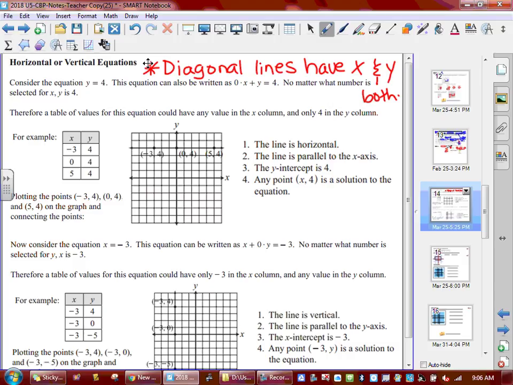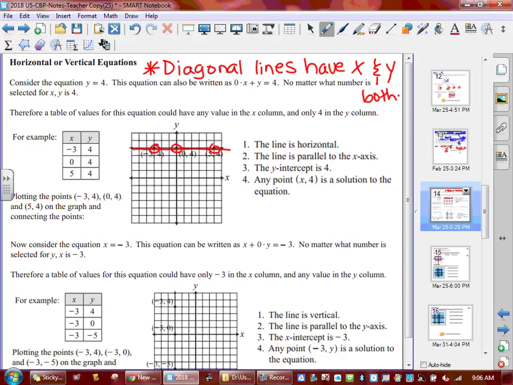But now we're going to be dealing with horizontal and vertical. Horizontal and vertical lines only have one variable. Okay, they only ever have one. So what we're going to do actually is we are going to graph these points. They showed us where they graphed them. They graphed them right across here and they joined the line. Okay, they're showing the points they found. So they've got one point here, right in the middle, and way over here.